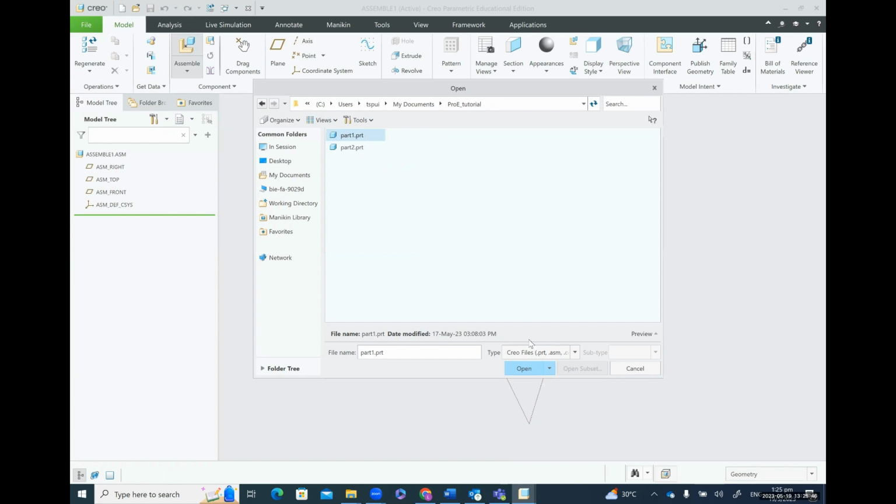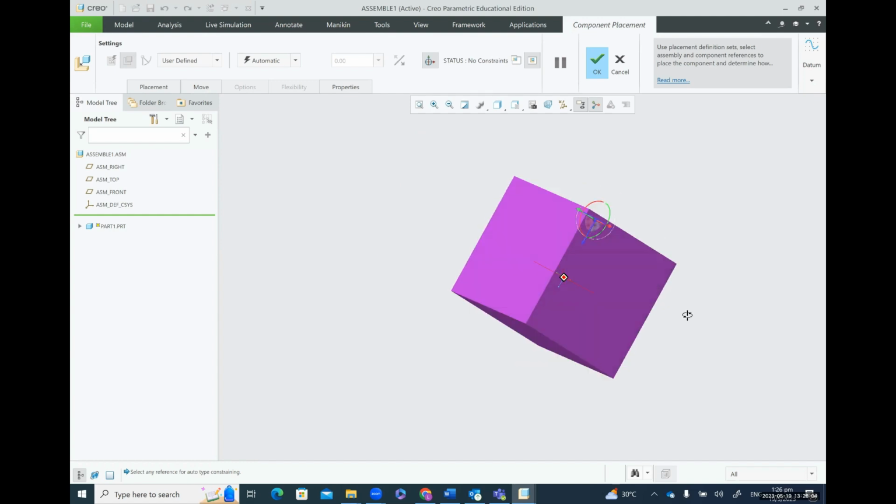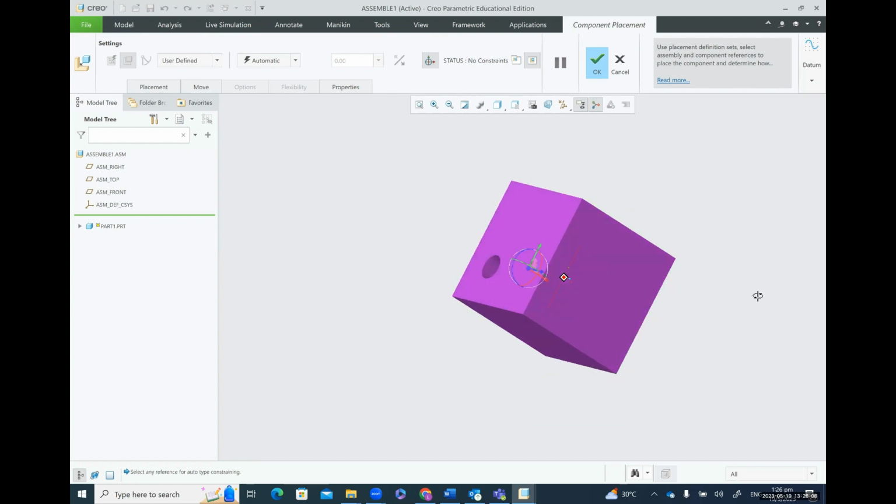Part 1 is the cuboid. Select part 1 and click open. Now this part 1 3D model is loaded into the Assemble 1 file. You can rotate this, and you can see there is a hole on the cuboid.